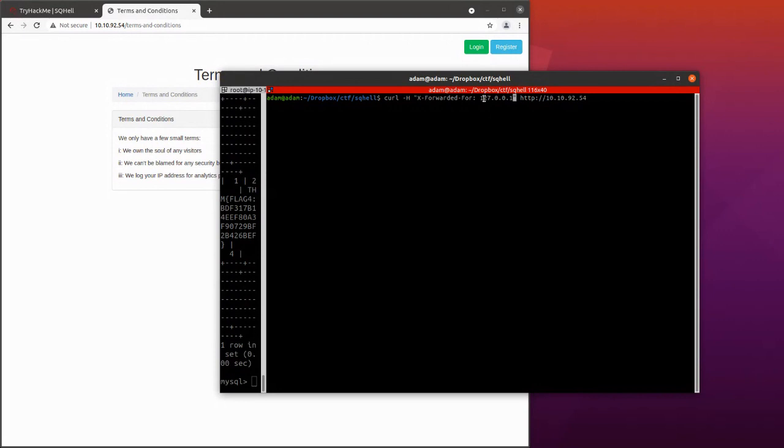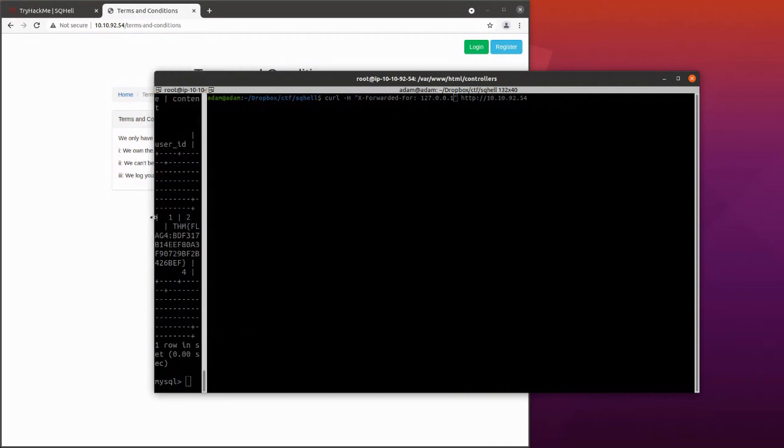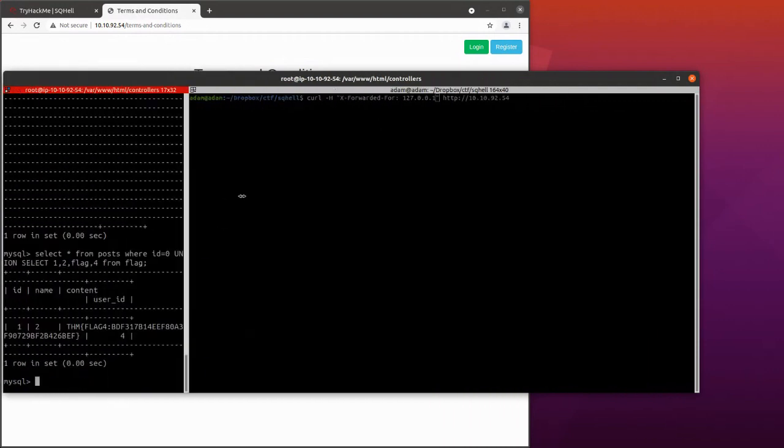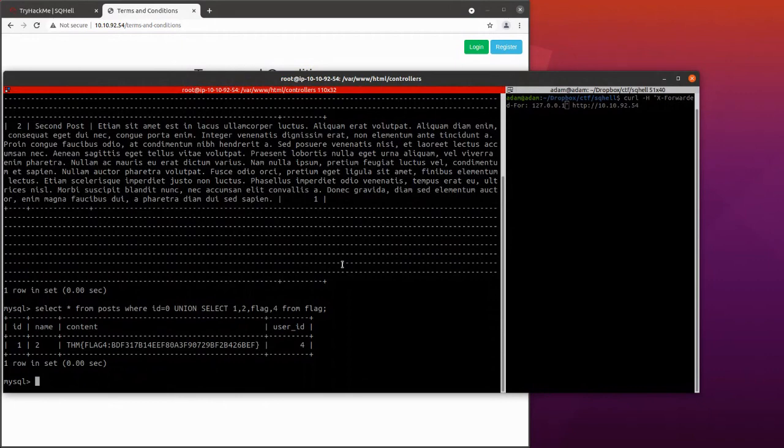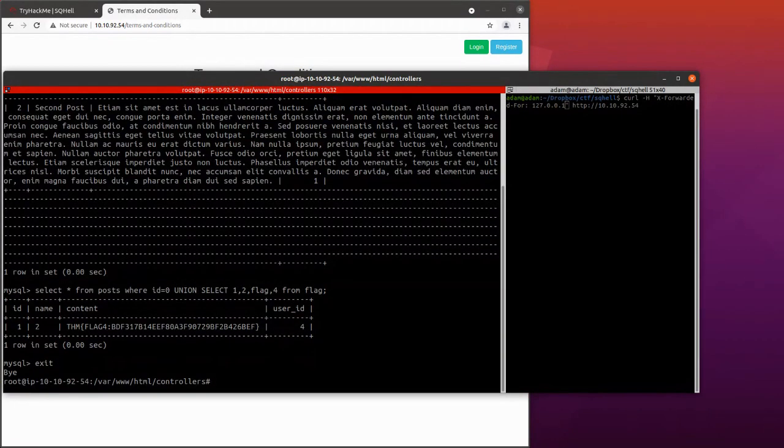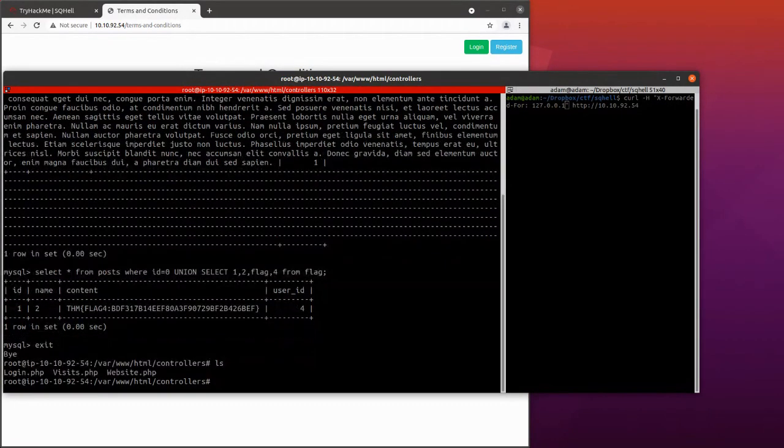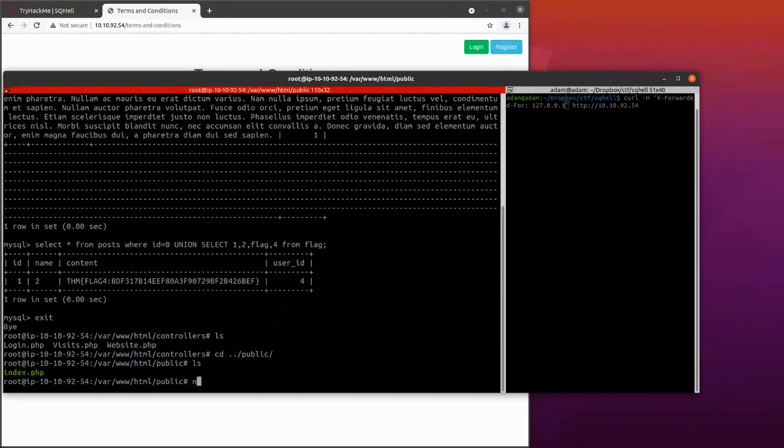It would be a proper public IPv4 address. So then the application itself, controllers. I think I put it.